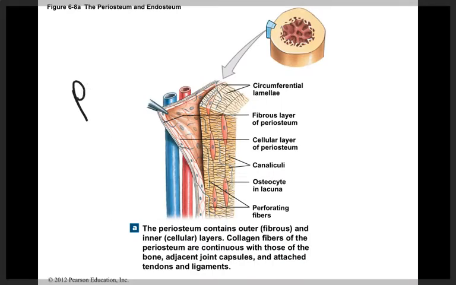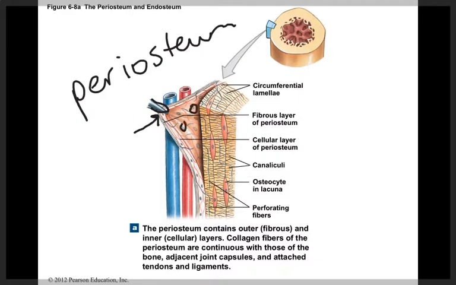The periosteum is another important characteristic of bone. The periosteum is a two-layered covering that covers the compact bone with both a fibrous outer layer and a cellular inner layer. Here we can see that the periosteum is being pulled away from the bone, therefore showing that it is not a part of the bone but rather a tissue that surrounds the bone. The inner cellular layer has cells that will help to produce more bone. The outer fibrous layer is the layer that gives the periosteum its strength. Also here in the fibrous layer of the periosteum, this is where muscle tendons will attach to the bone.